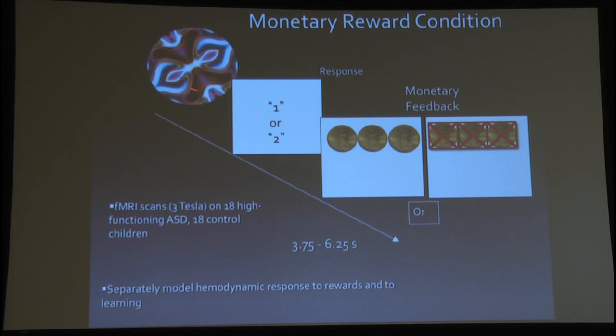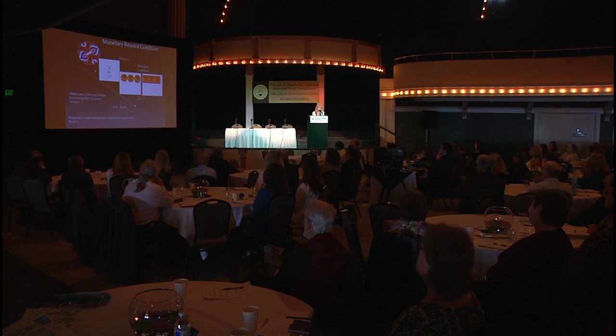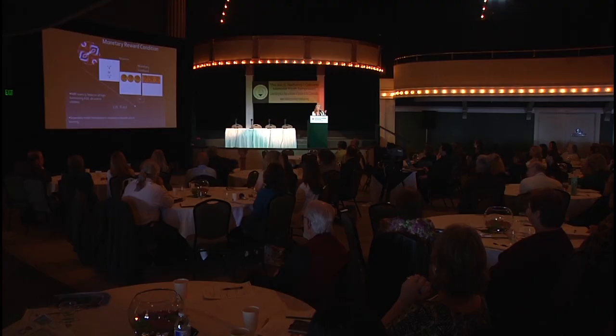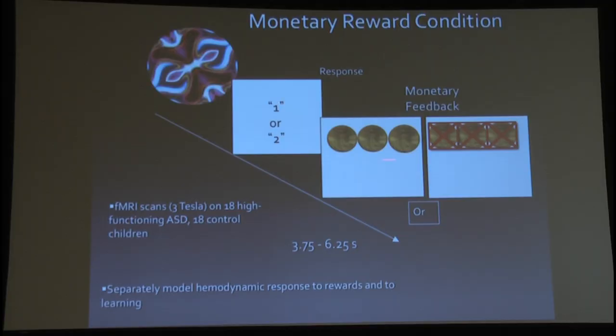And we had a bunch of these, but we set it up so that the probability was 66% actually. If they said one, they'd be correct, and 33%, they'd be incorrect, and reverse for some other designs. In other words, they couldn't memorize the relationship between this and an answer. There wasn't a perfect relationship. It was only probabilistic. And the probabilities were low enough that you stop trying to memorize and you just do it by gut. You just feel it. And so it turns out that the kids learn these associations, but they don't know that they're learning it. It's all implicit learning. And then if they get it right, we give them money.